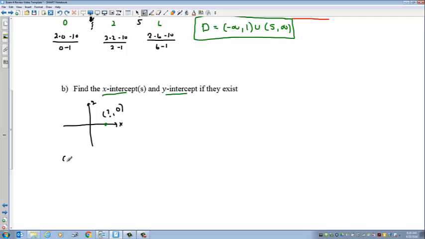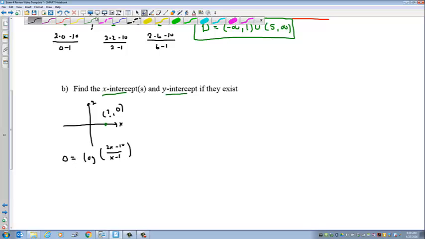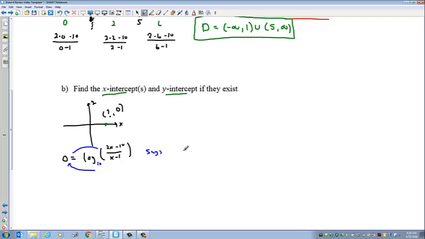So we're going to take 0 and set it equal to that output, the formula log of 2x minus 10 all divided by x minus 1. And so basically we want to solve this logarithmic equation. Now the way we do this, remember, is we do what the log says. So there's a little 10 down here, and it says 10 to this is that. So this says that 10 to the 0 is equal to 2x minus 10 over x minus 1. Right, this is doing what the log says.